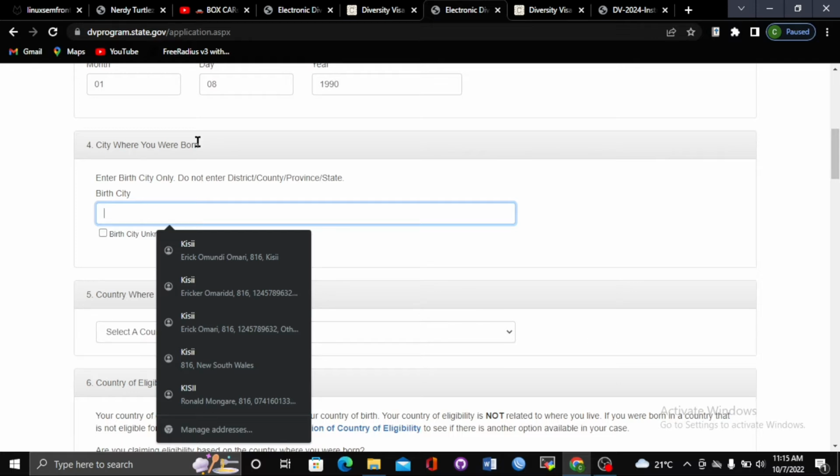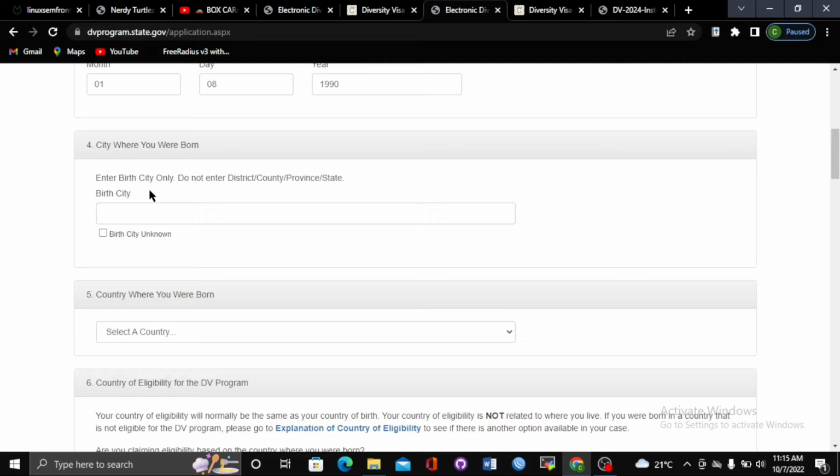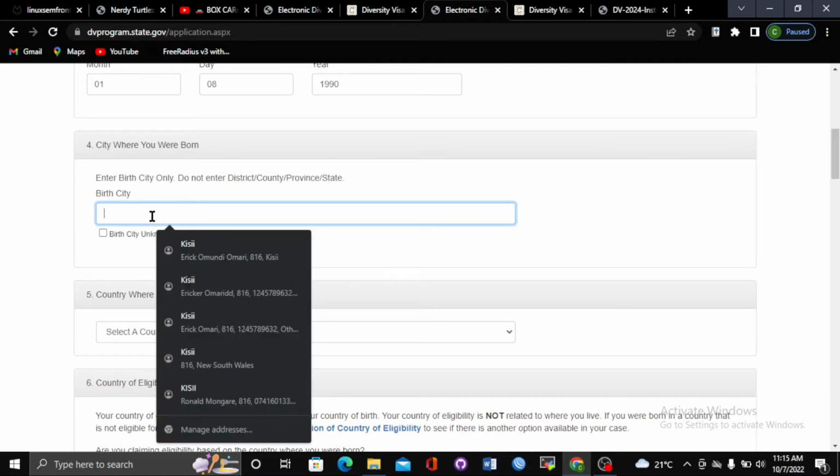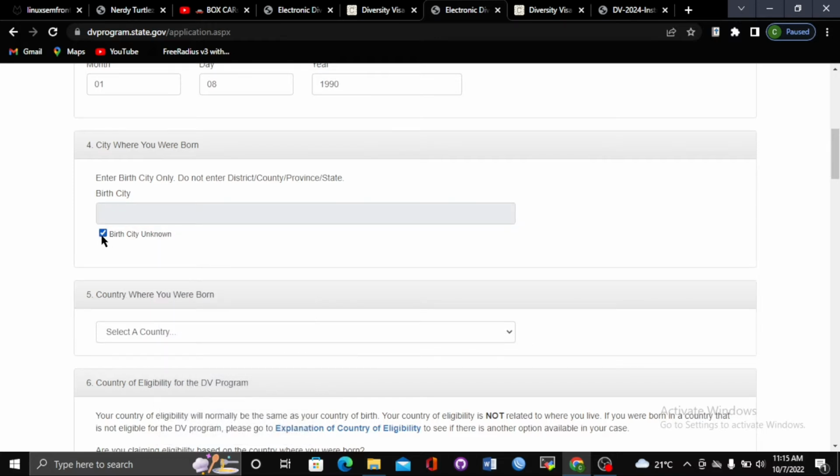For example, Nairobi is a city, so if you are born in Nairobi, you are supposed to fill in Nairobi here. But if you are coming from a town, for example Kisii town, you are supposed to click this part to indicate that that's not a city.